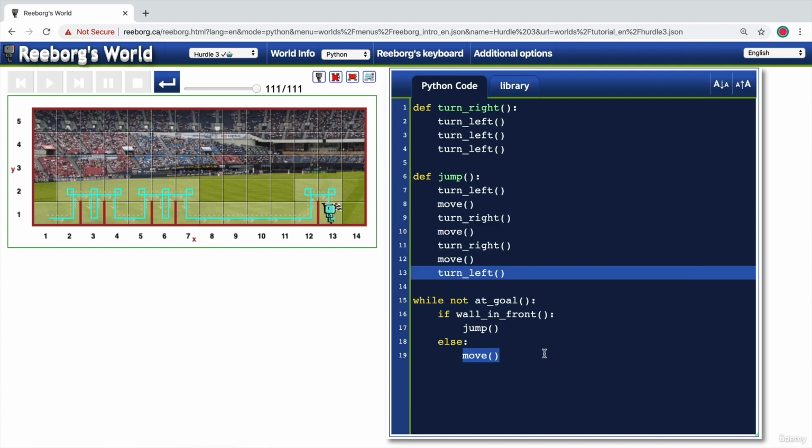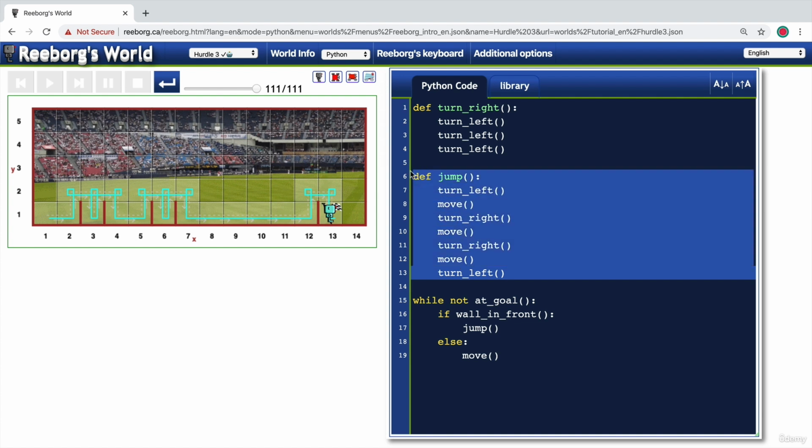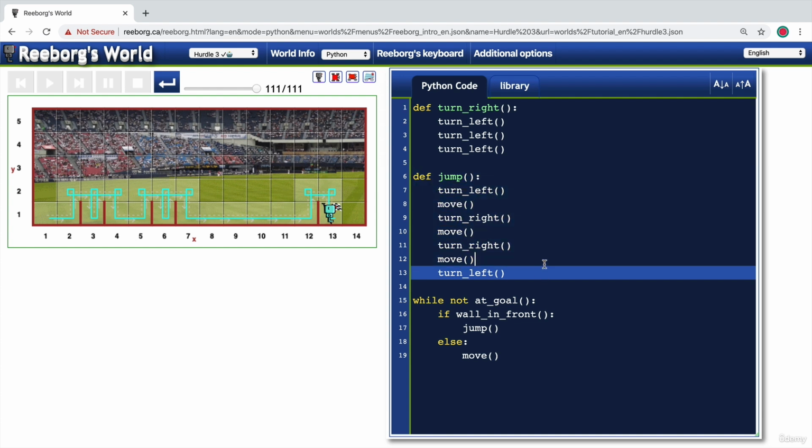Did you manage to get this correct? Did you manage to get the solution right? If not, be sure to review the previous lessons on the while loop so that you familiarize yourself with it. And also, if you got stuck on changing the jump function, then be sure to remember that whenever you get stuck, it's important to test your assumptions. And in this case, you could have pressed the step through button many times to see which line of code is being triggered at which point and which is the moment where our code actually fails, so you can figure it out and fix it. Now, on the next lesson, I've got yet another code challenge for you, so head over there and give it a go.